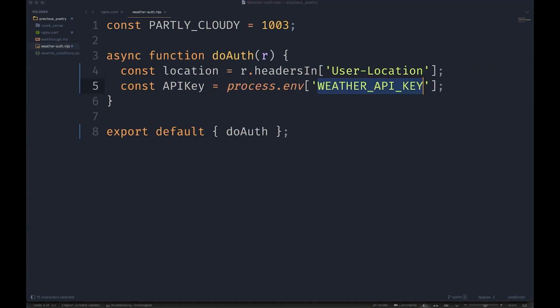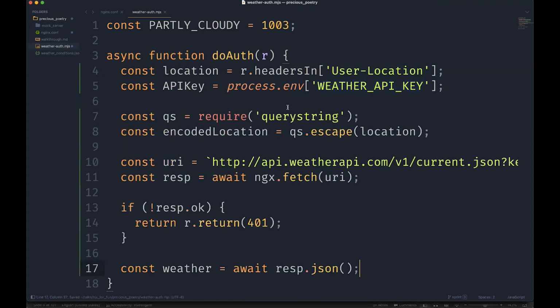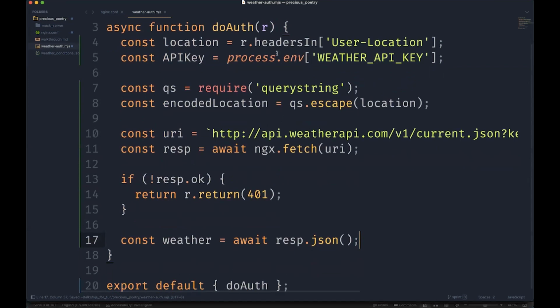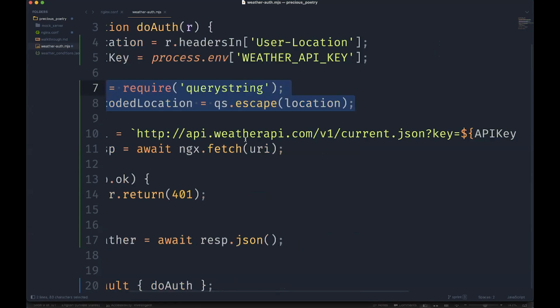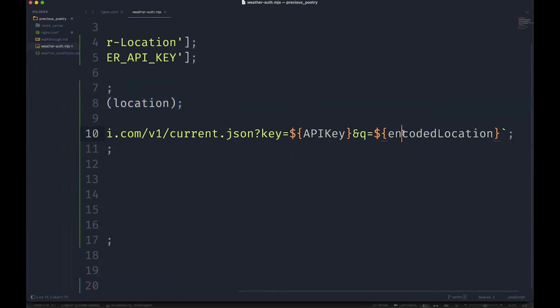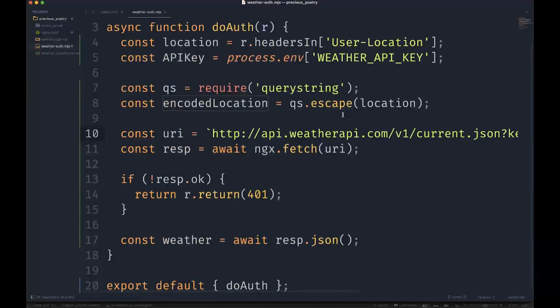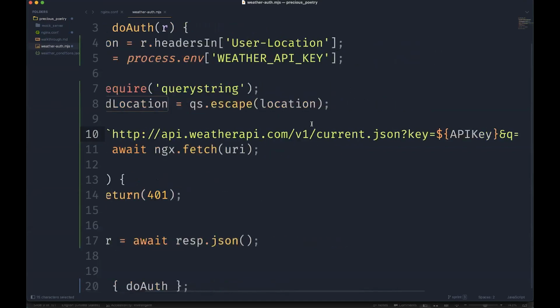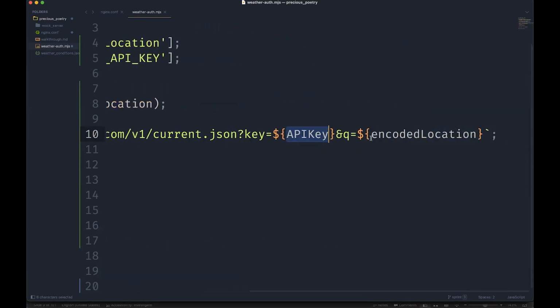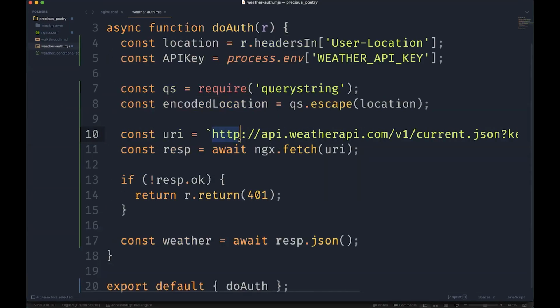Next, I'm going to add some kind of long but mostly boilerplate code to perform the HTTP request. Here, I'm just doing some housekeeping where the header comes in with spaces and potentially commas. So I'm just escaping that string so that I can include it in a query string. So it's going to be included right here. And I need to make sure that those spaces and commas are percent encoded.